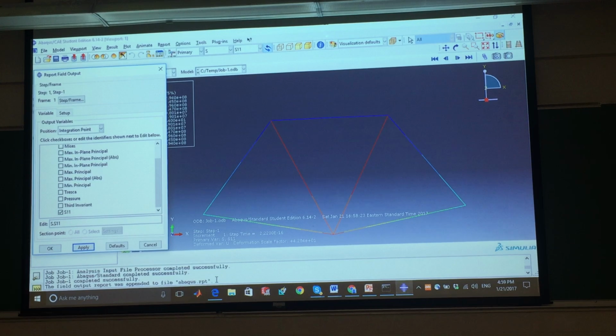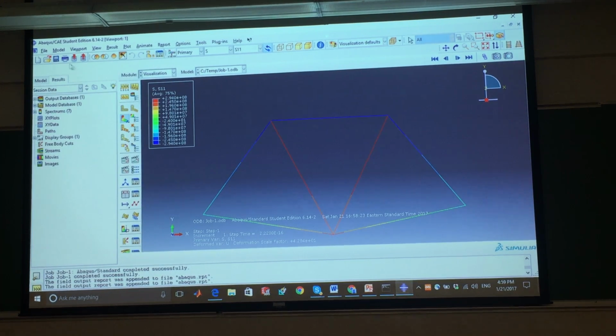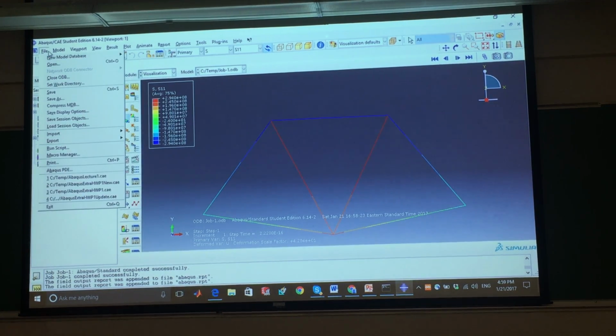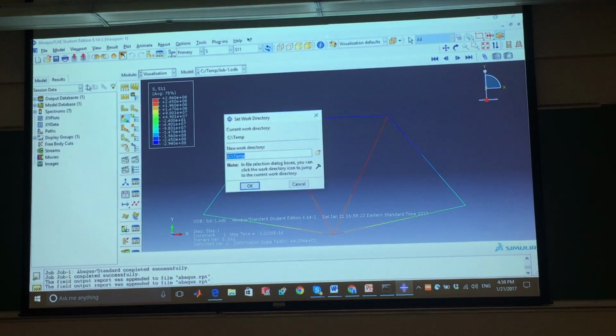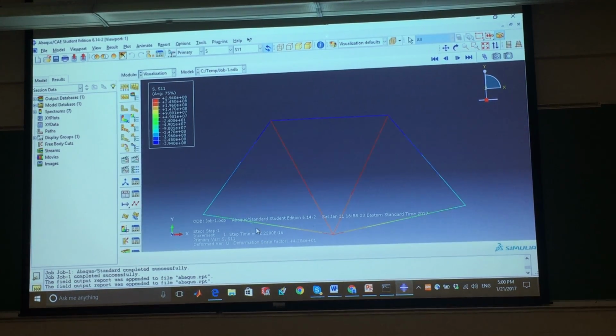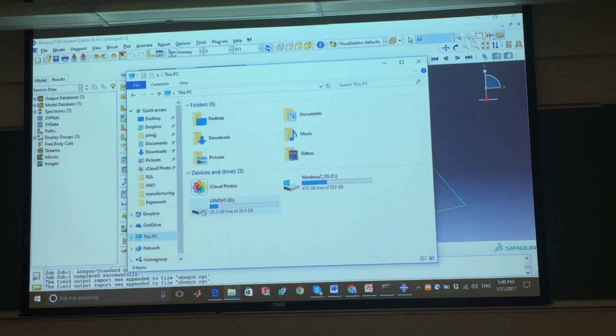Now, in order to view this, you need to go to the folder where you have saved the file. So click OK, and we'll open up the folder that we saved the file. Now, you should actually do this in the beginning. You should set the work directory to where you want to save the file, and right now we have it at C:\temp. You can click the folder icon to the right of that, and you can pick the folder that you actually want to save your file to. But this is just showing us where we actually saved our file. So cancel, and we'll go and view our RPT report.